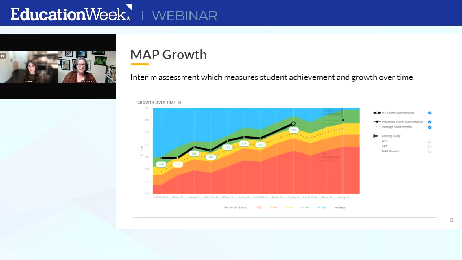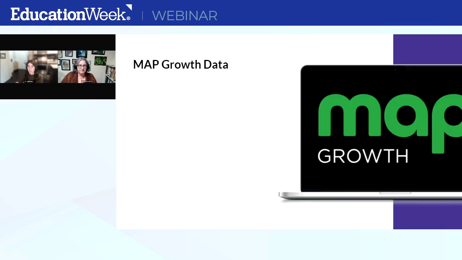So now let's get back to that question of what does that mean in the context of the MAP growth data that's provided. I want to give an overview of the types of data that teachers and administrators can get and the types of insight that MAP growth data can provide. At a high level, MAP growth data gives you a general understanding of a student's ability in the high level domains of math, reading, language usage, and science. Those are the four main content areas that we assess.